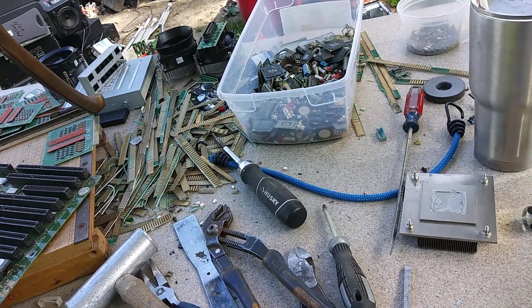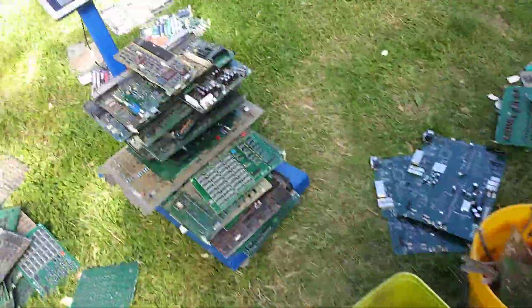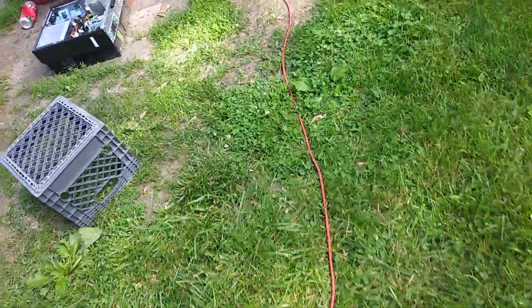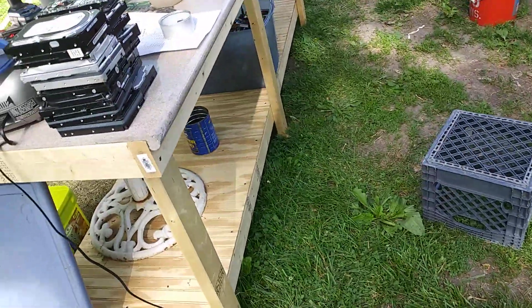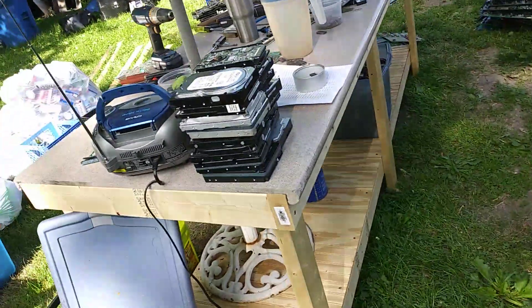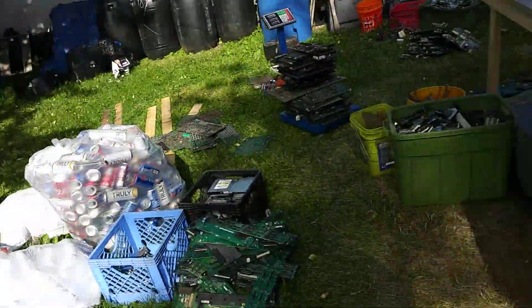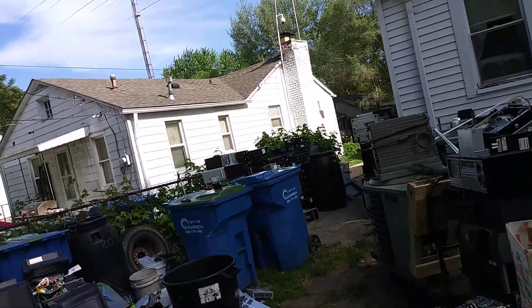So — $250, $300, that's $550. I have like $425 in memory, so that's $975. And that's still not counting all the other stuff. I'm going to have a good hit. What I'll probably do is try to go to board sort on Friday with what I have, because I'm not going to get all of those done — there's no way. And I'm not going to get the ones in the basement done or the ones in Brian's yard done.